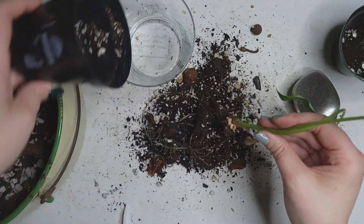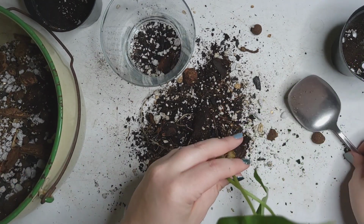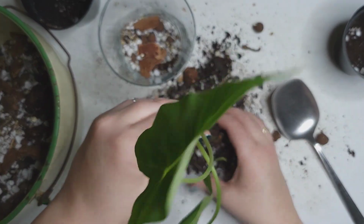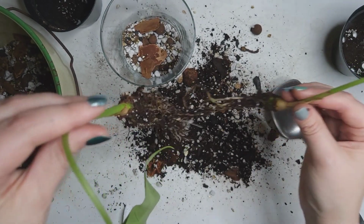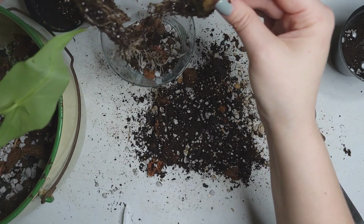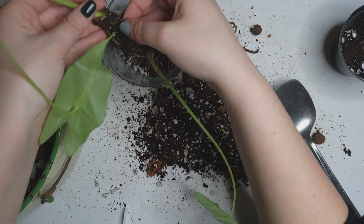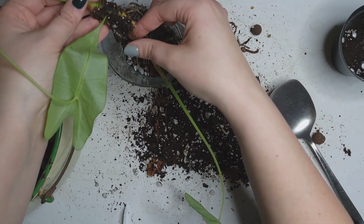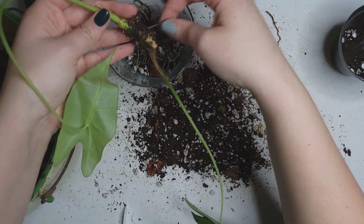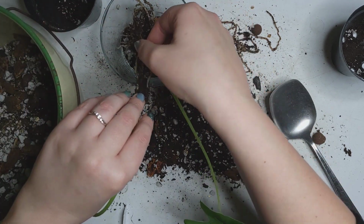The roots are developing nicely. The roots are already so long. These are the roots that were on it when it shipped to me, and they're actually dead. So I'm just gonna remove those. We don't need that in this soil, just like rotting and growing bacteria. Let's check the other plant too.